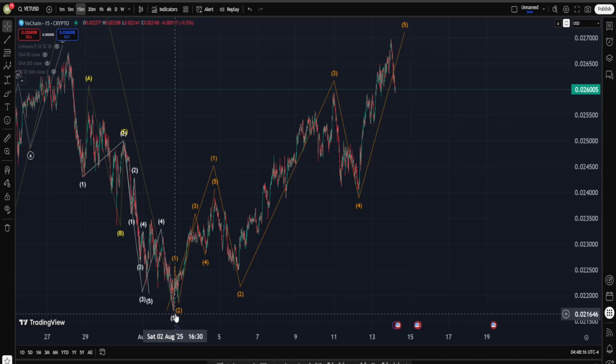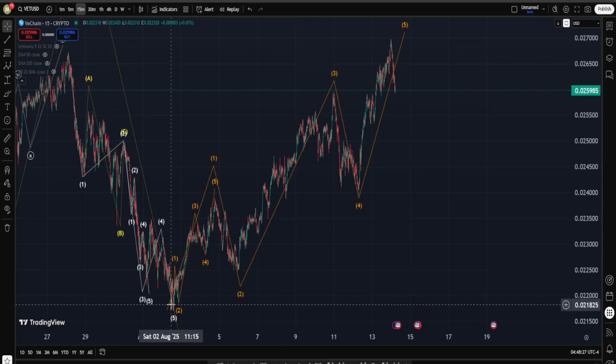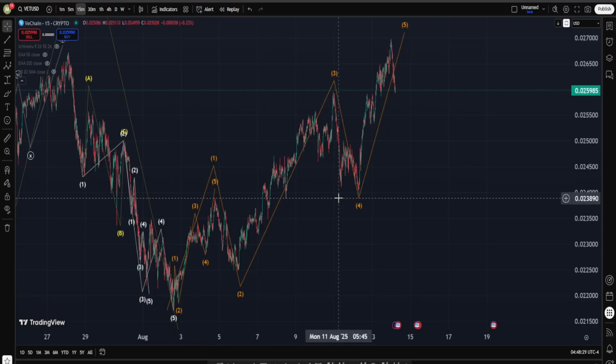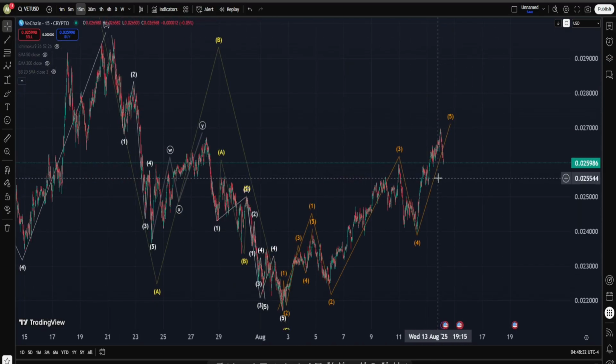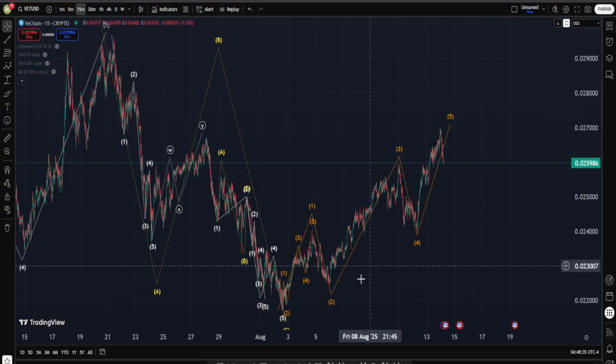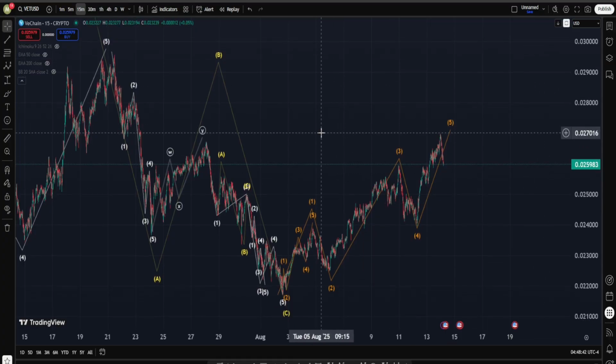Number one, the final low in VeChain most likely, again, there is no certainty in any market at any given moment. We are only talking about what is possible. So let's just say the final low most likely is already in. Number two, this is actually the beginning of a new uptrend, because on a higher degree, I'm really hoping this is going to be a wave 1 and then correction for wave 2, and what's next? Massive move up into wave 3 and 4 and 5. So the fact that we are having a 5 wave off of the lowest low with pretty much, I'm going to argue, all the sub waves is a fantastic sign in VeChain, suggesting we probably have hit the low.